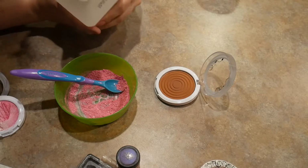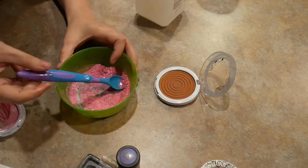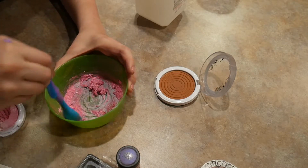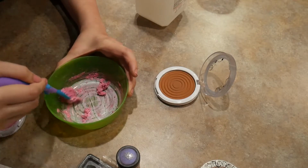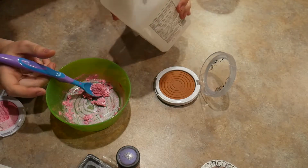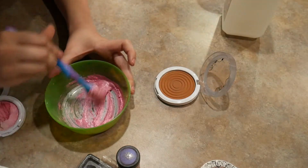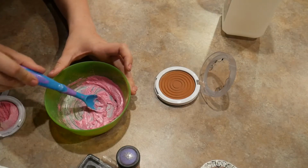You don't wanna add too much at this point. You just want it to be like a paste. Ooh, I'm making a mess. Oops, we just want it to be thick enough to where it forms a paste so we can mold it. I think that's a little too thick. I'm just gonna add a splash more. Oh gosh, that was way too much. Okay, so I'm actually pretty happy with this.